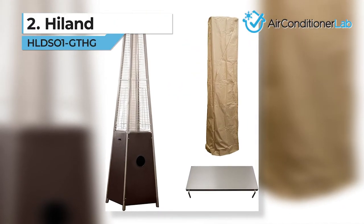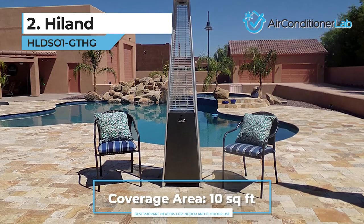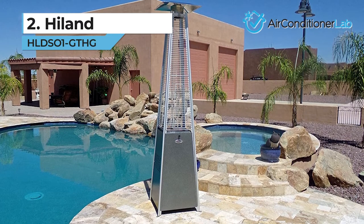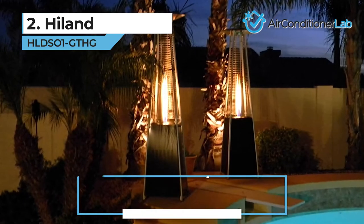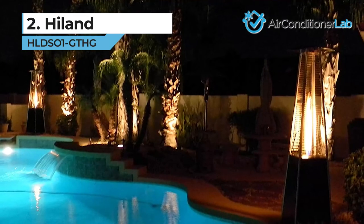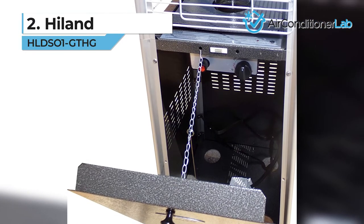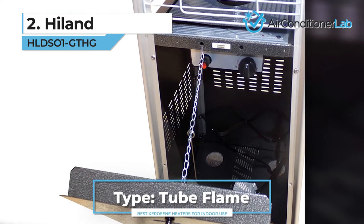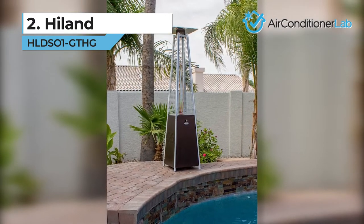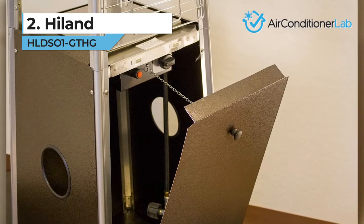Today's runner-up is the Hyland HLD S01 GTHG. Outdoor patios are cozy and relaxing, so don't let the winter months keep you indoors. The Hyland patio heater is a 91-inch glass tube real flame heater that adds warmth and style to your patio. This model uses 20-pound propane tanks that sit inside the base, behind a pullout door for easy access. The 40,000 BTU unit will run for up to 10 hours on high on a single 20-pound tank. It also features a simple push-button ignition. The quartz glass tube shows the flame and radiates heat for immediate surroundings of up to 10 square feet. Because the tower is open on all sides exposing the glass tube for heat and visualization, you don't need to worry about directing the output. It will radiate 360 degrees.